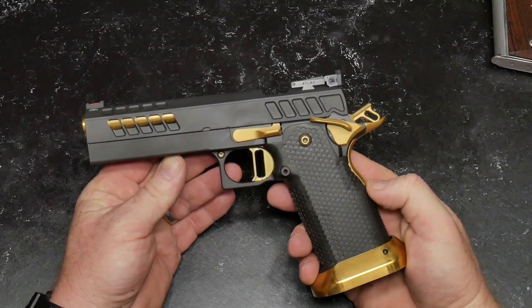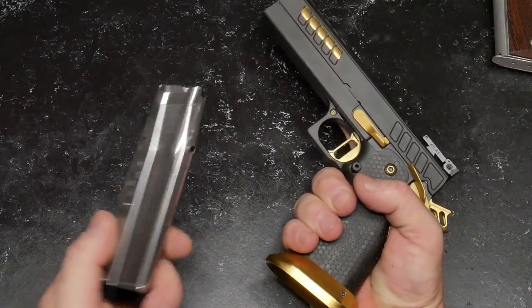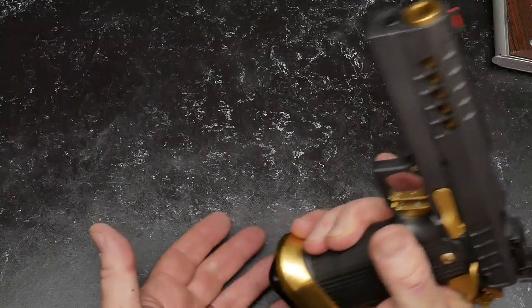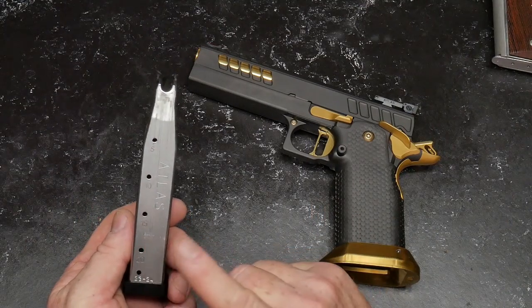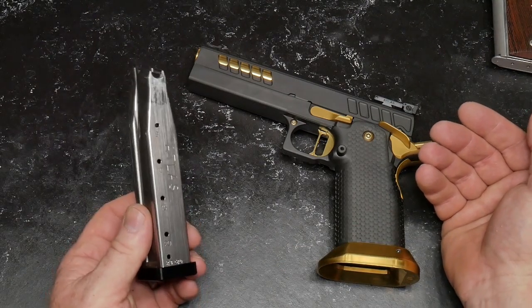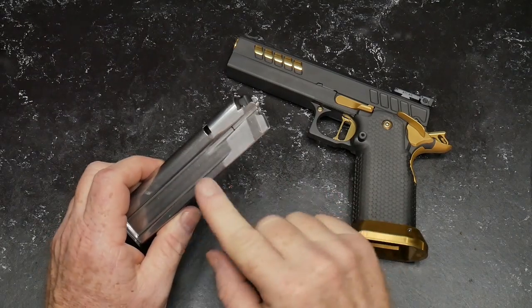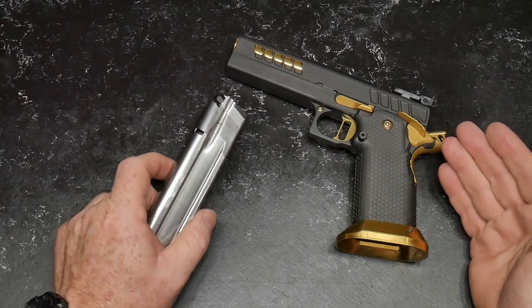The Atlas Titan 2011 holds 23 rounds. That's one of the things about a 2011 — you have to have these big specially made mags. This one's an STI mag; it fits right up in there, but each one has to be tuned. Unfortunately this gun came with one magazine. We're working on getting more mags — these retail for a little over $130 a piece. Getting the gun is only one part; the rest is up to you. There are some alternatives out there, but there are unique methods of tuning these guys.